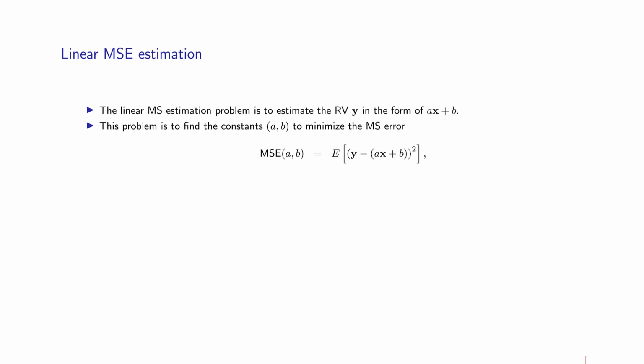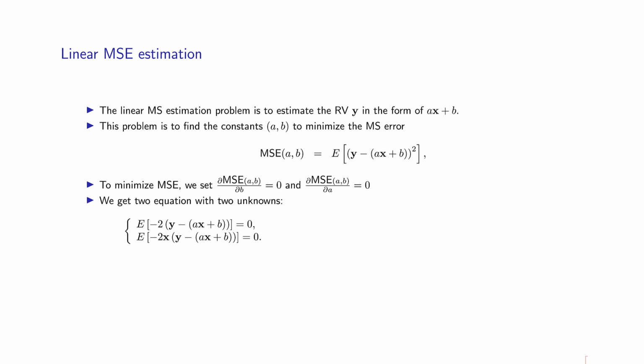So when I do this minimization, my objective is to calculate the coefficients of this linear combination. The problem is to find the a and b which minimize the mean square error, where this is the true value and this is the estimator. If you want to minimize this function, you have to calculate its derivative with respect to a and set it equal to 0, then its derivative with respect to b and set it equal to 0. The first gives you one equation and the second gives you a second equation, so you have two unknowns and two equations. You solve it, and then you find the optimal values.